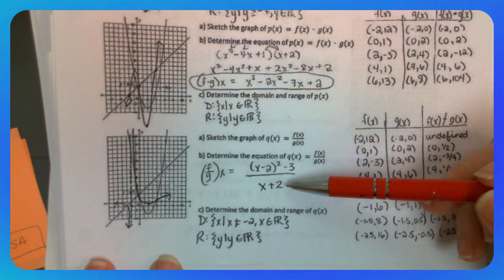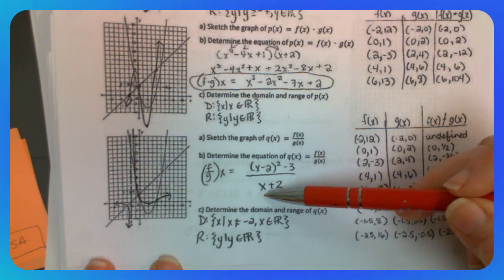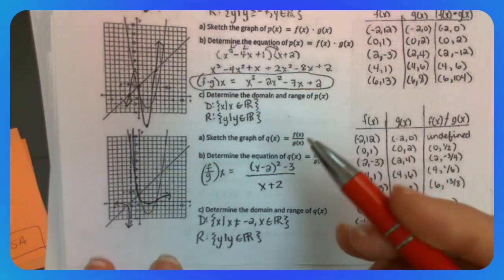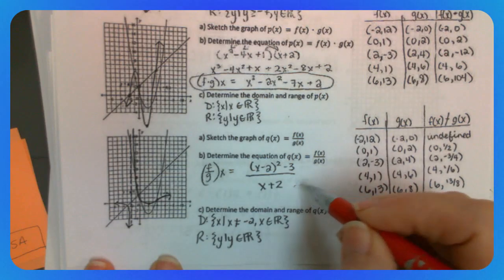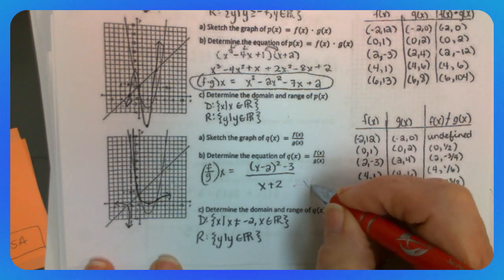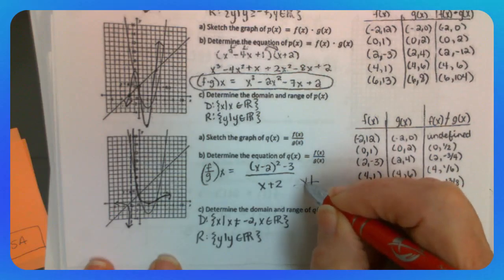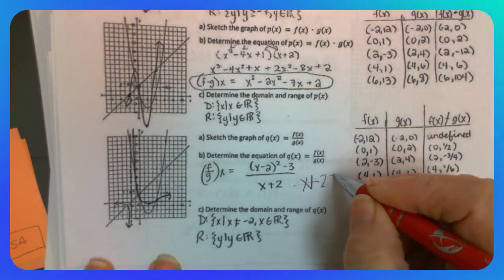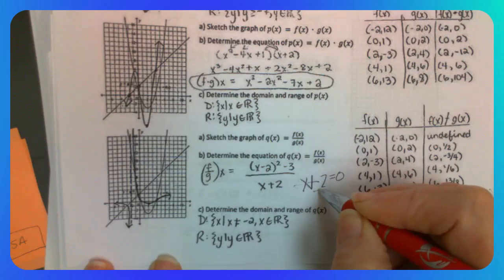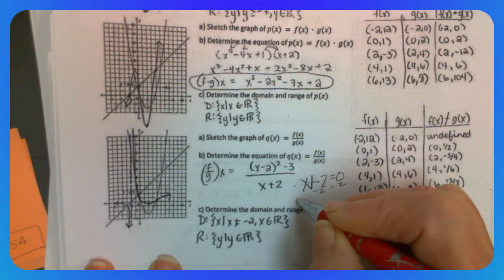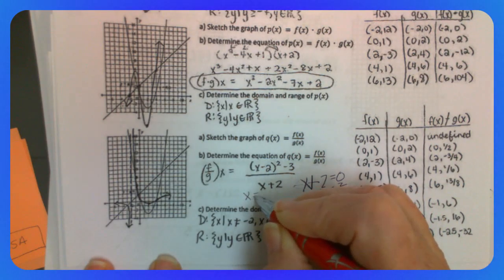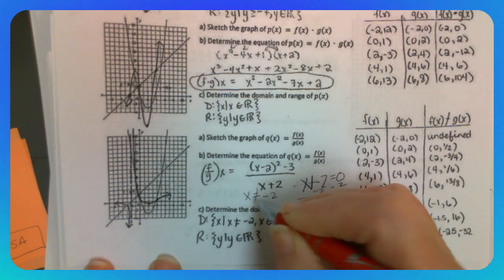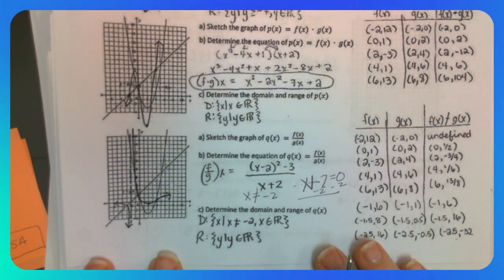All right, and we know it's at -2 because now with division, you have to look at the denominator. You have to set that equal to 0 and solve for x. So we'll be subtracting 2 from both sides. So when x is equal to -2, you have no solution. That gives you your asymptote.